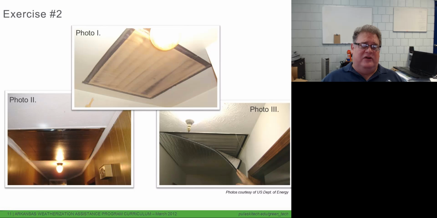This is a piece of foam board that is put up with adhesive backed aluminum tape, is what it appears to be. So again, we don't have a reusability here. The client can't remove this and reinstall it. And in the first 2 photos, what does the client think of this work? If I were the client, I wouldn't think much of this at all.